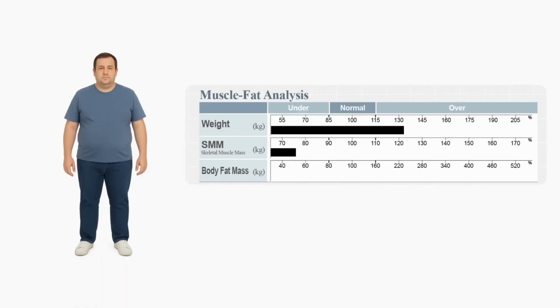If the weight of the individual is a little high, muscle mass is less and body fat is high, then the graph which will be formed is a C-shaped graph. This is called a cautionary graph. The second type of graph is the I-shaped graph. That is the ideal graph.